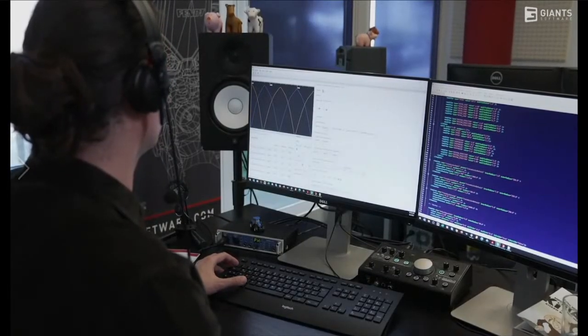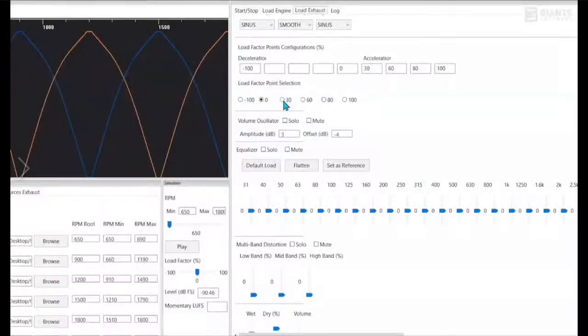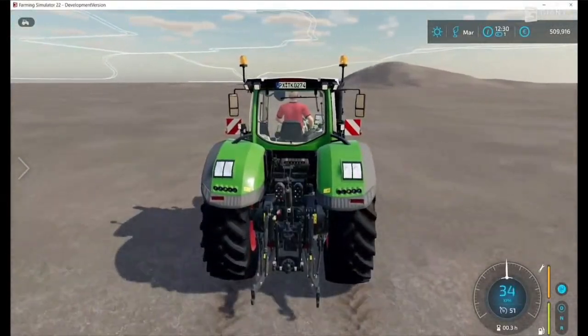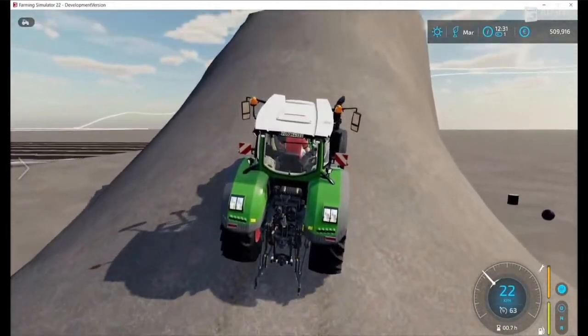The audio department has collaborated with the programming team here at Giants to create a bespoke software tool that allows us to apply dynamic audio processing to vehicle engine recordings. This results in vehicle sounds that transform in real time to the in-game environment. So whether you're driving on a flat surface, or you're driving uphill, or you're carrying a trailer that weighs a ton, you're going to hear many changes in the vehicle engine sound to reflect these various situations.